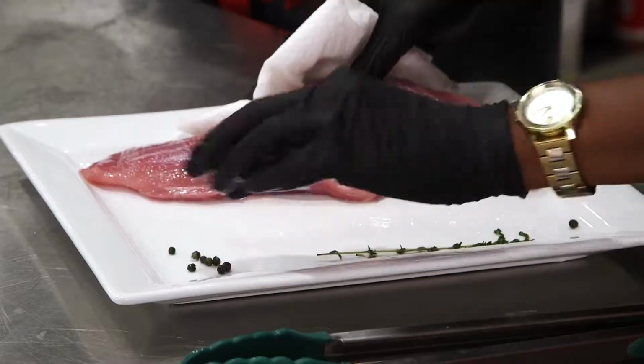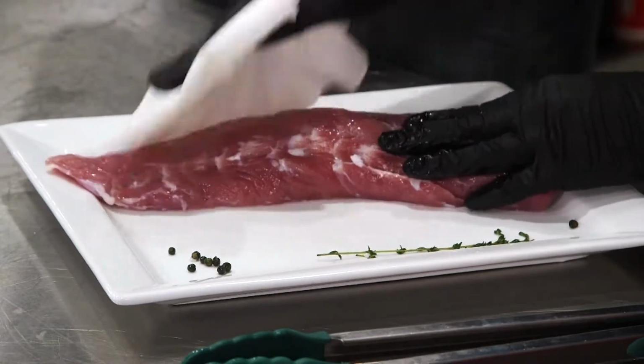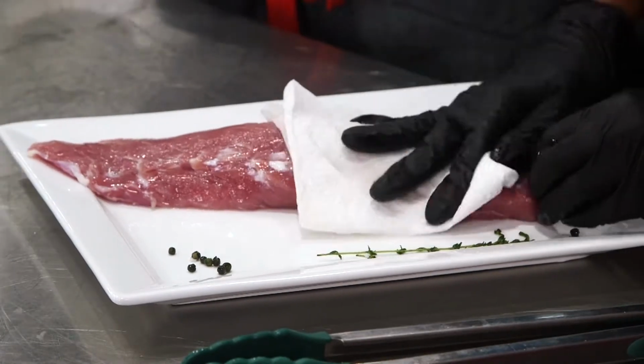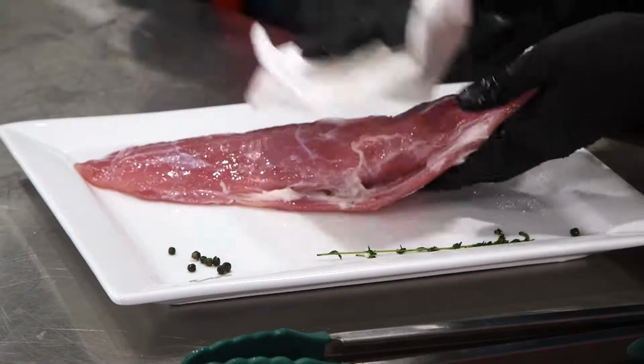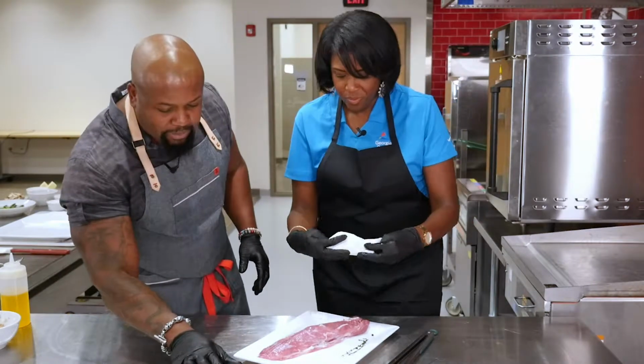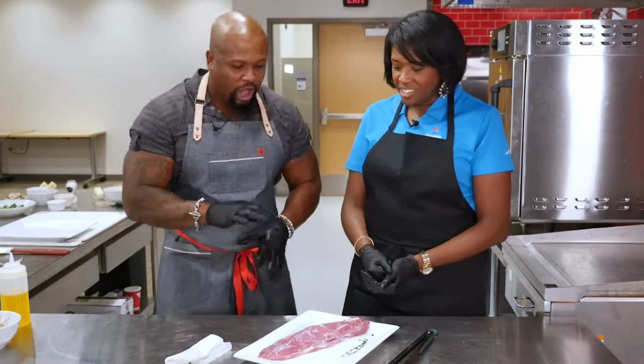So I'm getting all of these peppercorns out of there. You want to keep patting it dry. That's the residual brine you want to get off of there. All right, perfect. Then from there, it's a pretty big piece of meat, so you want to generously season with salt and pepper all over the tenderloin.